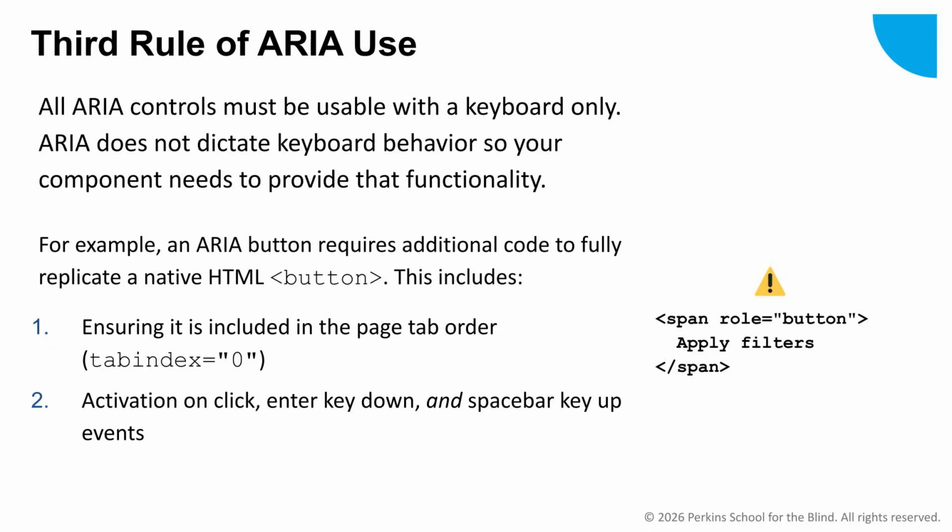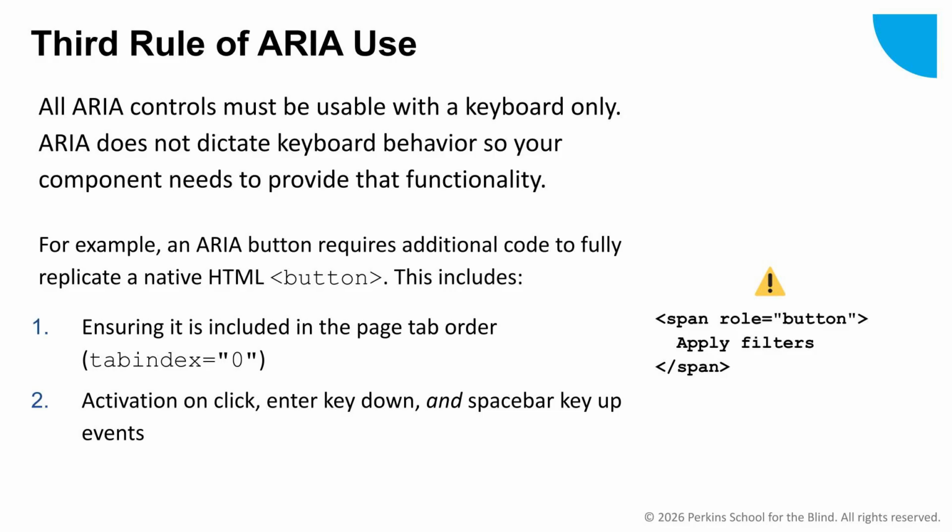The third rule of ARIA is that all ARIA controls must be usable with a keyboard. ARIA does not dictate keyboard behavior, so your components need to provide this functionality. I mentioned earlier that adding role equals button to a div or a span doesn't automatically make it keyboard accessible.